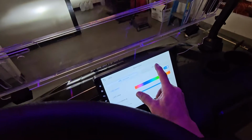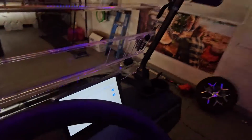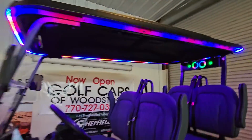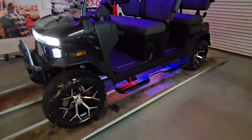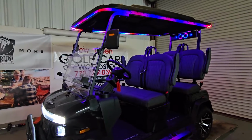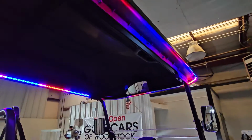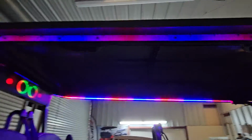but the car body settings, both of these operate the upper and lower lighting systems that you see. Pretty cool. Make sure you ask for it. If you're going to buy a cart from us, we can install them here in our shop. Impress your friends. They look awesome. You get remote control with them that can change the lighting sequence and color sequence and whatnot. It just looks killer.